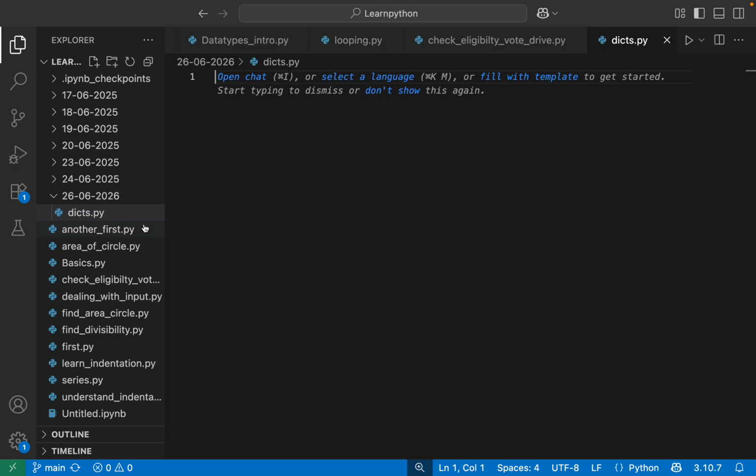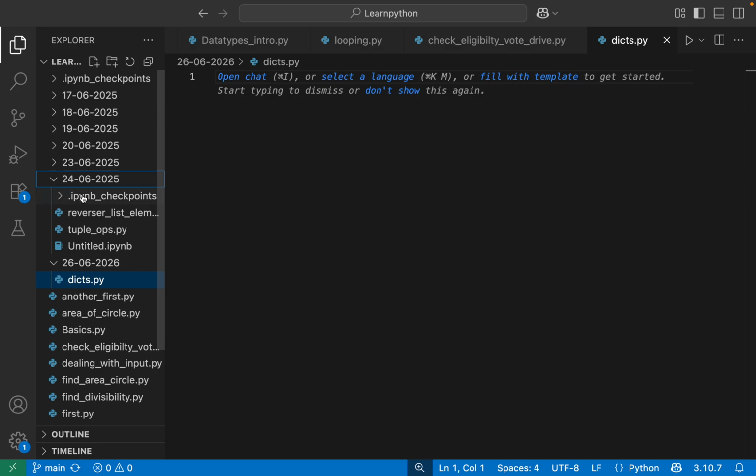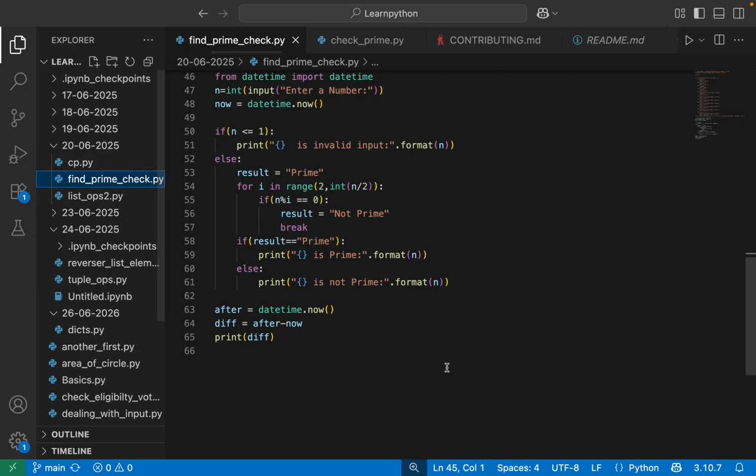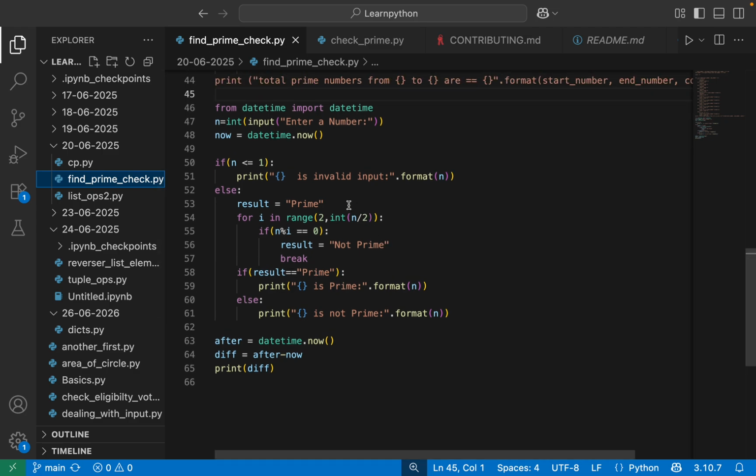So why is 4 not a prime number? See, for 4, what is my n? 4, right? So 4 by 2, what is 4 by 2? Again 2. Here we are giving the n value as 4, and we want to check whether 4 is a prime number or not.